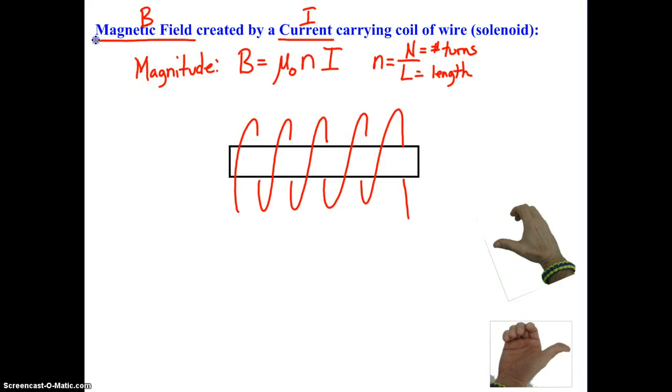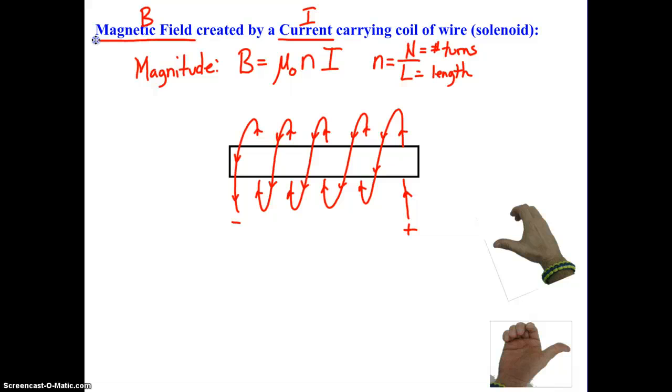We can pick randomly which end we're connecting to positive and which to negative. We'll pick this end to be negative and this end to be positive. With conventional current flow, the current through this wire wound around this core would be away from the positive and toward the negative. You don't have to draw all these arrows, but I'm going to do that for the lesson here. It really hits home how that current is flowing around the solenoid from the positive end to the negative end.